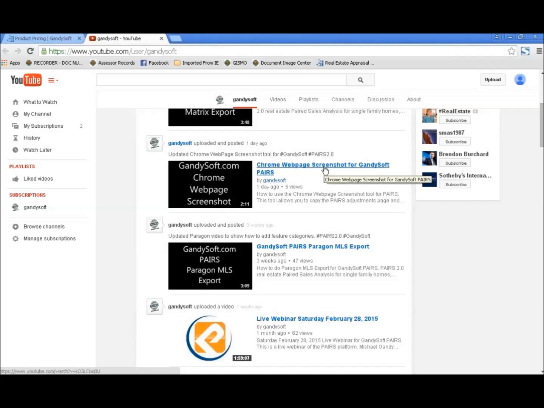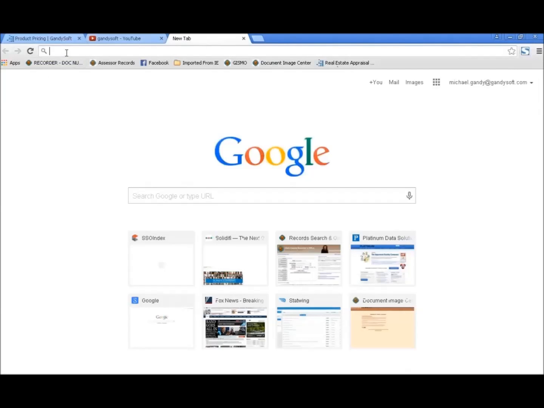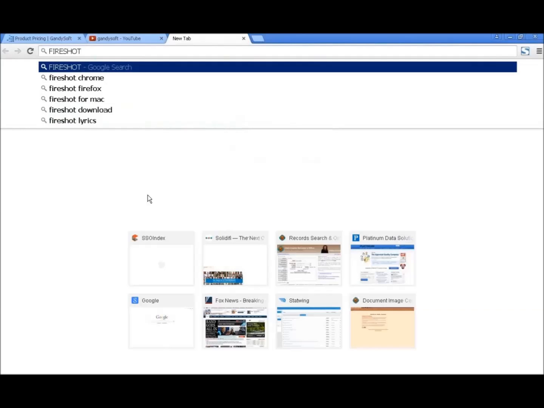So we found another awesome tool called FireShot. Even though this has the wrong header on it right now, and we'll definitely change that, you can see the icon. Let me go to it and show you the link. FireShot.